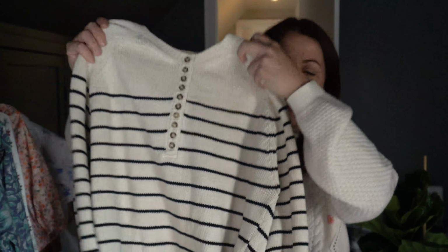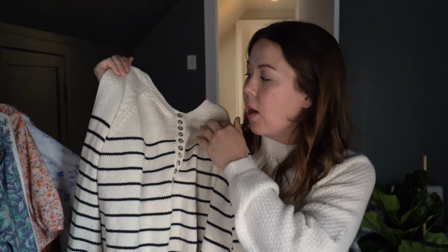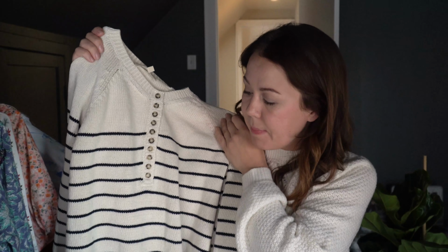So this is the Sézane Leontine knit, and this is something that I liked a couple months ago when it first came out, and they re-released it for their pre-fall. I was up early the day that they released it, and I was like, this is great. It seems like a really good purchase. And little did I know that this is one of those coveted items that people want that are selling out so quickly. This also comes in a green, I think they call it khaki.